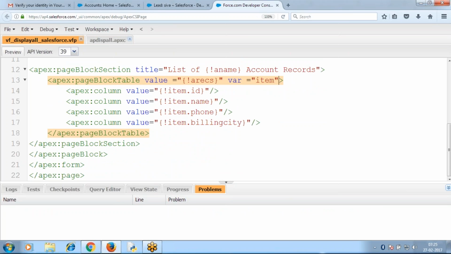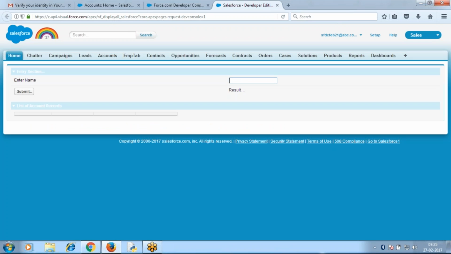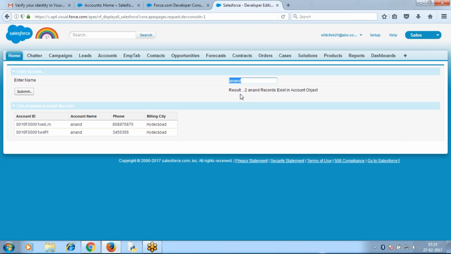Now run the program. Review. Enter name. I'll give name Anand. Submit. Result: two Anand records exist in account object. What are these two? ID, name, phone, city like that.